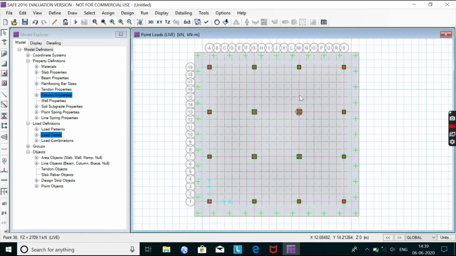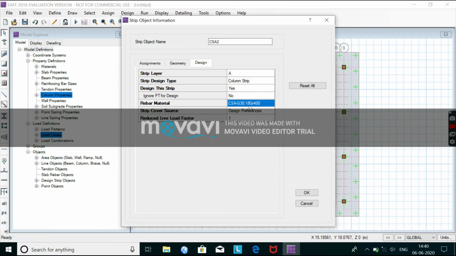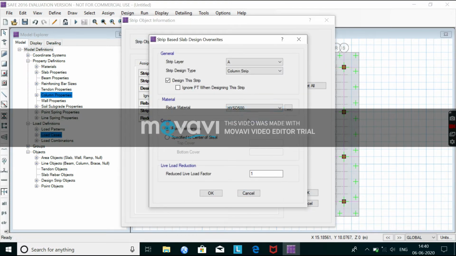Now we will assign the rebar material to the strip. For that, we will first right-click on the strip, then change the rebar material to HYSD 500.